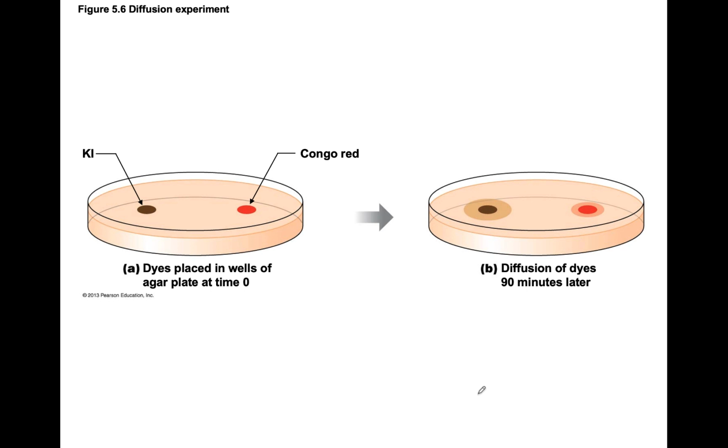So here's an example of diffusion that's based off of mass. You have a petri dish that has either potassium iodide in it or Congo red. This is much heavier than potassium iodide. This guy's a little baby molecule. He's a really big Mongo molecule. If we put these solutions on an agarose that's on a Petri dish, they're going to diffuse out. Now, what dictates how fast or how far they diffuse? Well, temperature was one of them, but the big one here is going to be molecular size. Because potassium iodide is much smaller, it diffuses much farther out, versus the Congo red has a much smaller radius of diffusion because it was much heavier.